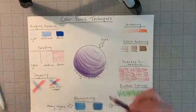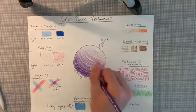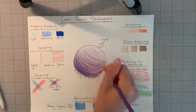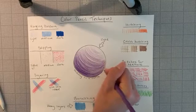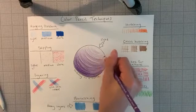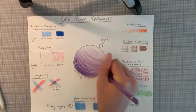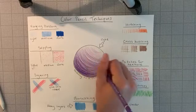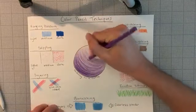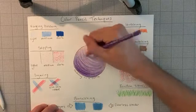Now obviously you can keep working on it and adding more layers, but that is pretty much the idea of how to hatch on a curve. You're just using that curved motion. You're not going back and forth in a line. You're going with the curve, like you're actually coloring on a ball. And then our little circle is going to slowly start to look like a sphere. Pretty cool little trick, huh?